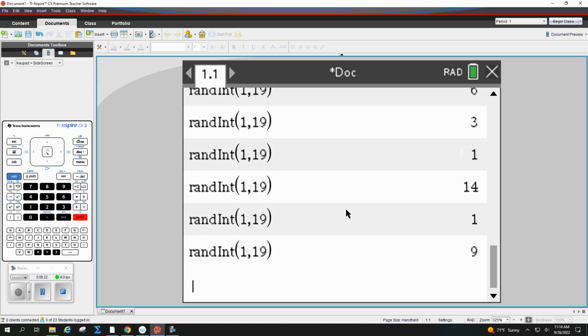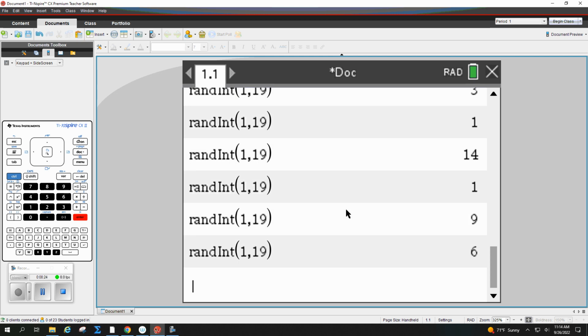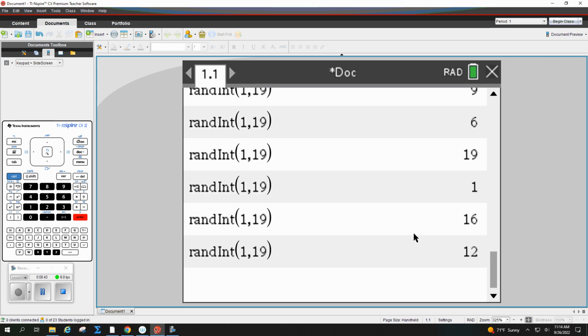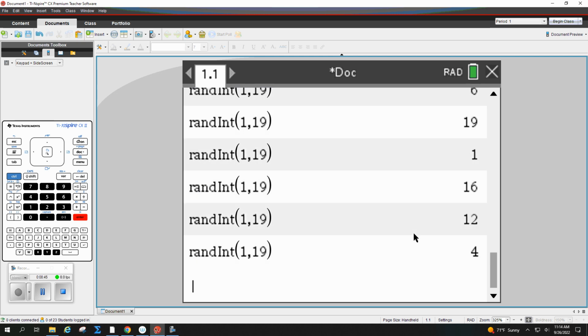Skip it. 9. Was 6 already picked? Yeah. Okay. 19, yeah, take an A. You can drink it. You can go to your seat. All right, 19. Oh, am I on 7 of you guys? 16, 12, 4. Hopefully that was 10 people.